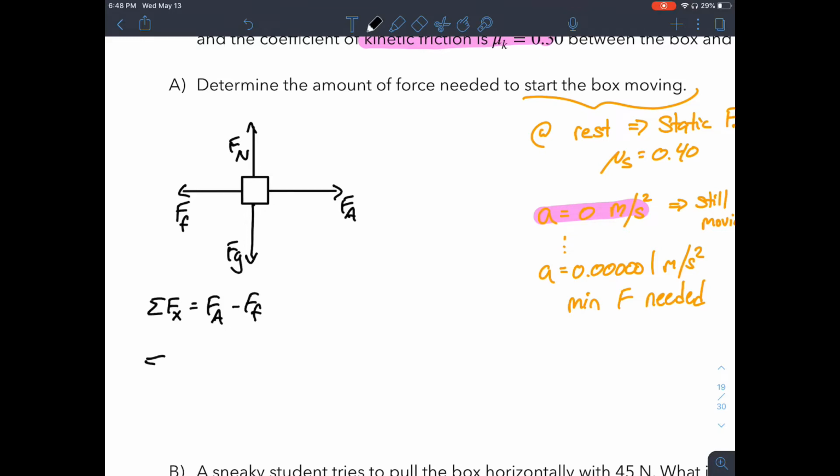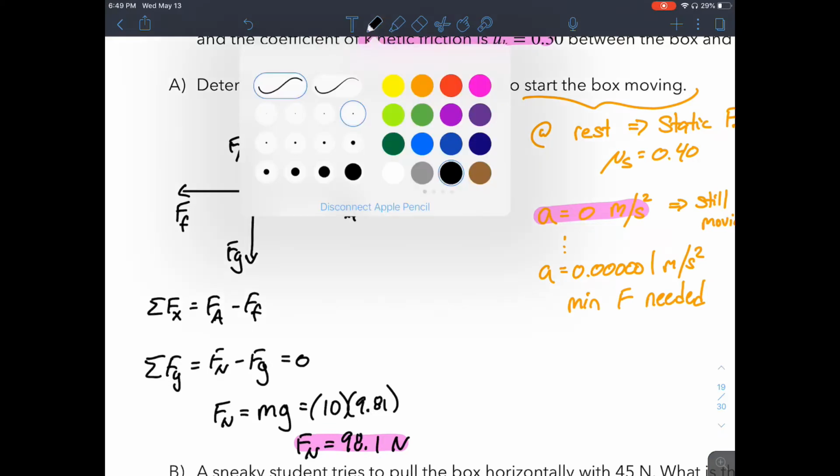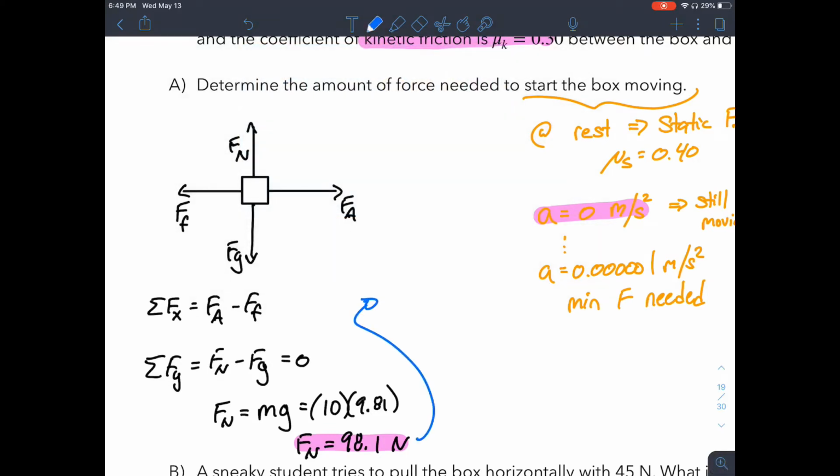And in the y direction, we're going to get our normal force fighting against our force of gravity. Now, this y direction is really nice. It's not moving vertically, we know that, which means in this case, our normal force is just the force of gravity, which is mg, which is just 10 times 9.81, which means we have a normal force of 98.1 newtons. That's good to know. Whenever you have friction, it's kind of important that you should know what your normal force is. Because we can now go ahead, and I'll do this in blue, we can take this and look at it in the x direction.